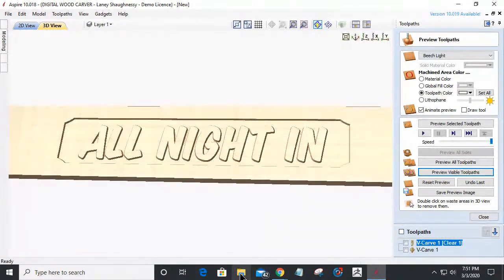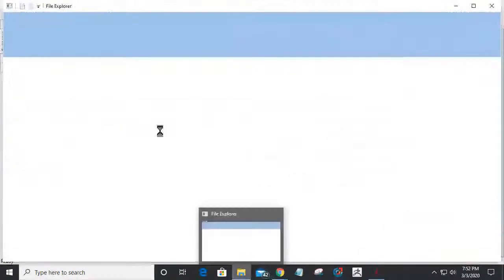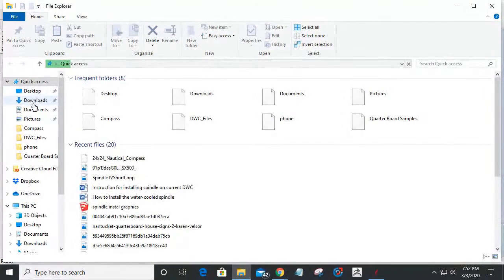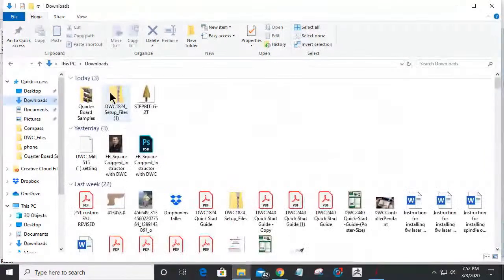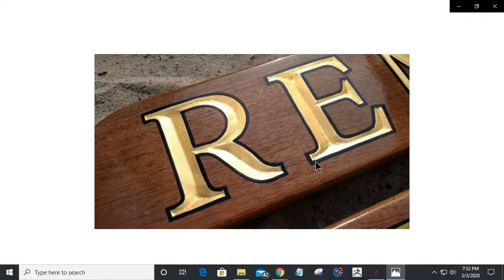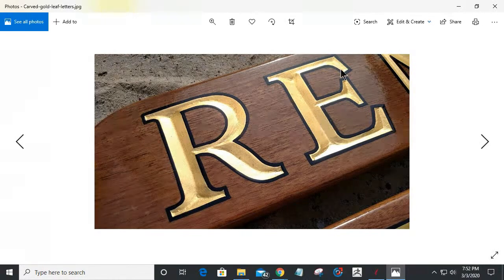And for those of you that just arrived, let me pull that sample up one more time to show you what I'm referring to. See if we can pull that up. Now, in this particular image, we have some gold leafing. We have a nice V cut, and this is a pin line painting. So around these letters, it's painted with a nice black pinstripe.